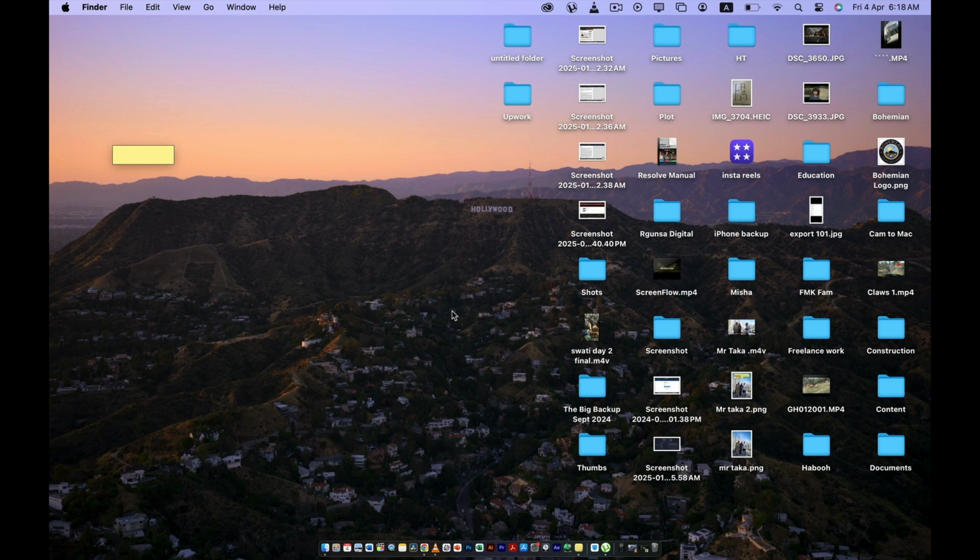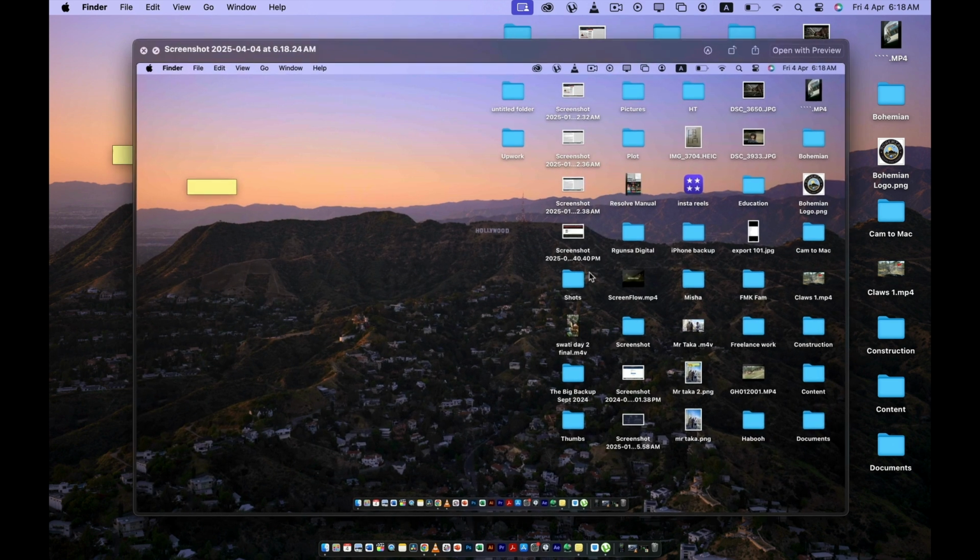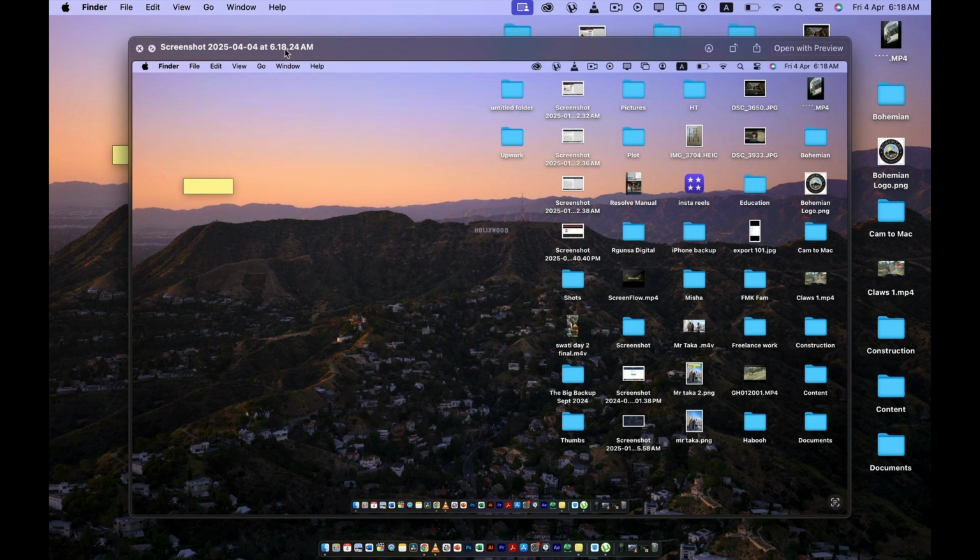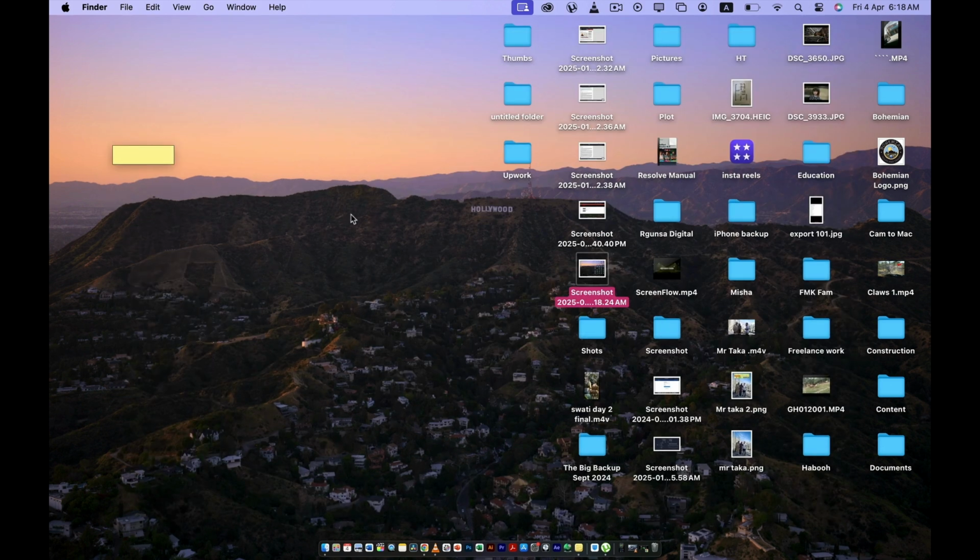The three important keys that you need to press are Shift, Command, and number 3. When you press these three keys, a screenshot will be automatically taken. You just saw it right here. A thumbnail was displayed here, and here you can see my screenshot has been saved. I've just taken it. You can see the time as well. It's the most recent, I just took it a couple of seconds ago. And that's how you take a screenshot.